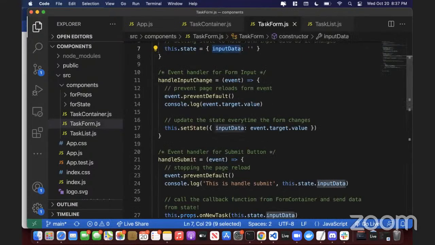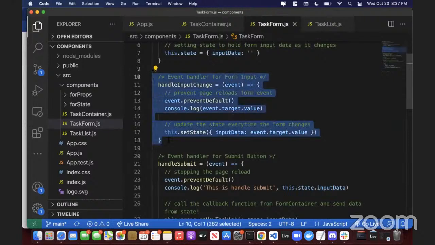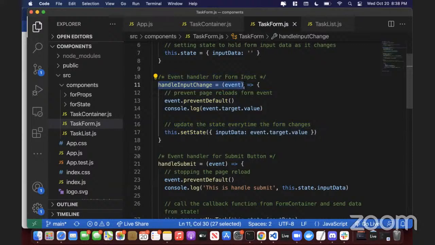But in the form, again, some of the things that you see happening here are event handlers, which are the functions that get called as events are taking place on specific elements on the web page. So if you think about what goes on a web page, there's all types of events. There's clicks, there's types, there's swipes, there's drags, there's drops, right? And each one of those events needs a corresponding function to call whenever something's going on in that event, if you want to make use of the data from that event. And so this is exactly what's happening here.